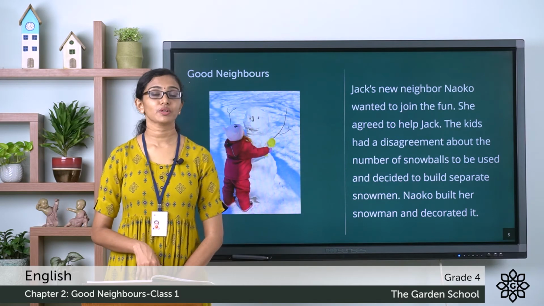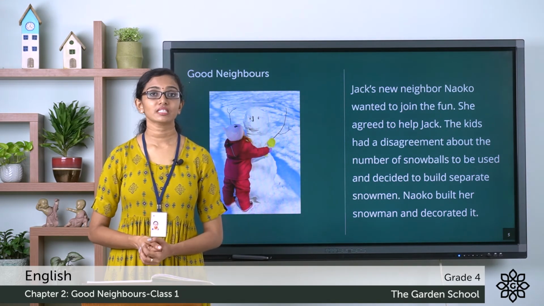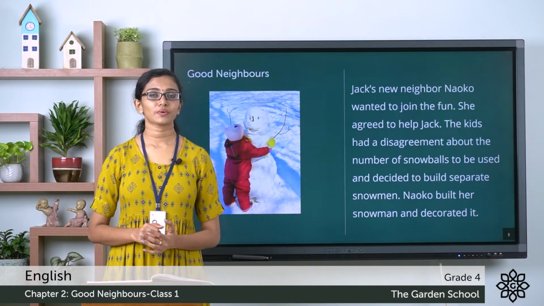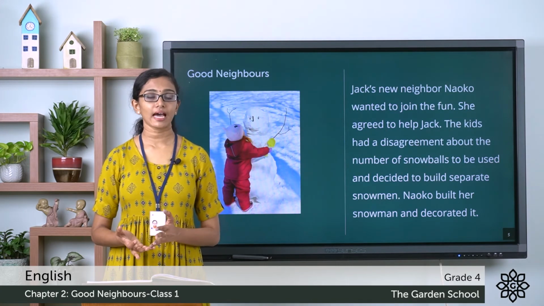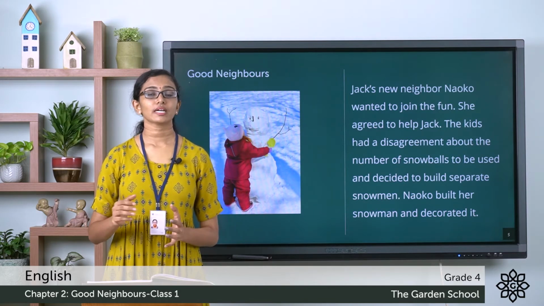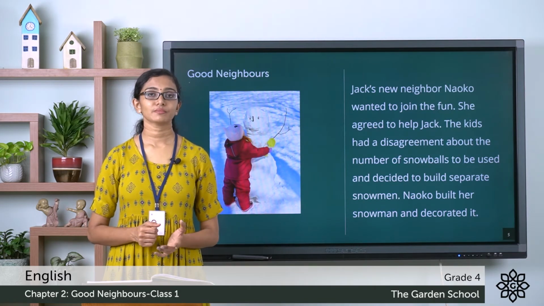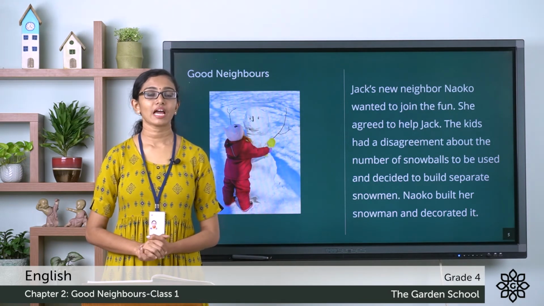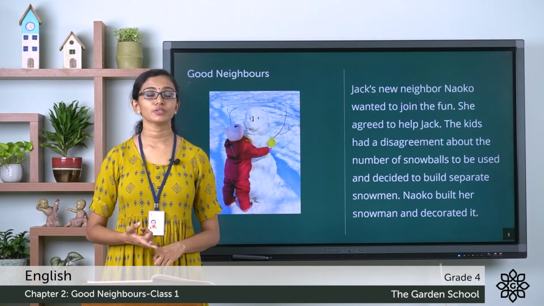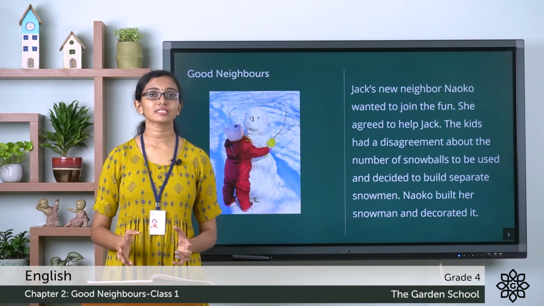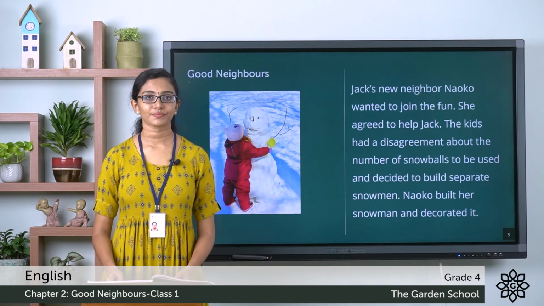So Nako went back to her yard. She built a snowman herself. How did she build it? She made 2 snowballs and built her snowman. So when she finished, she took off the hat she was wearing and the scarf she was wearing, and she used it to decorate the snowman. And then she gathered some sticks to make the snowman's arms. So there is Nako's snowman made with 2 snowballs, and she used pine cones to make the snowman's eyes and mouth, and she used some sticks to make its arms.